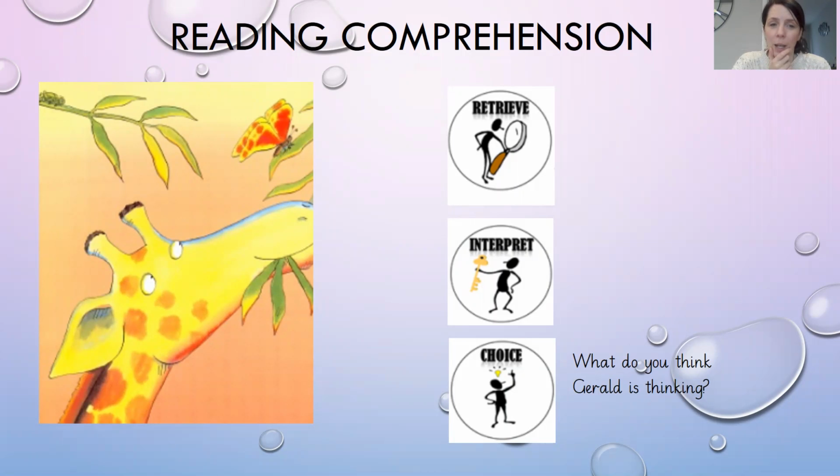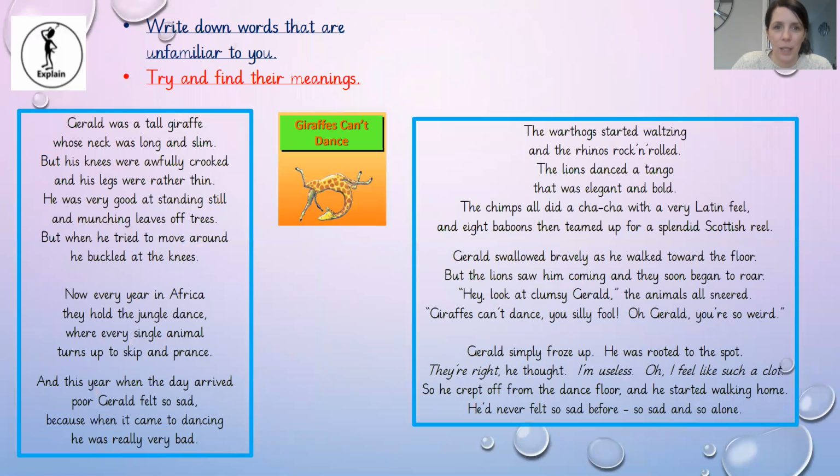Or maybe he's thinking, oh, these leaves are tasty. He looks quite happy, doesn't he? So I think he's going to be thinking something happy. But yeah, you could have said any of those things or something different. Well done. Okay, let's have a look at our new text today.